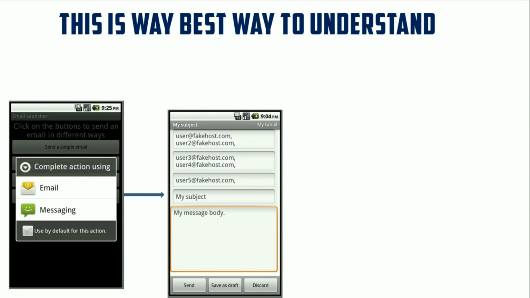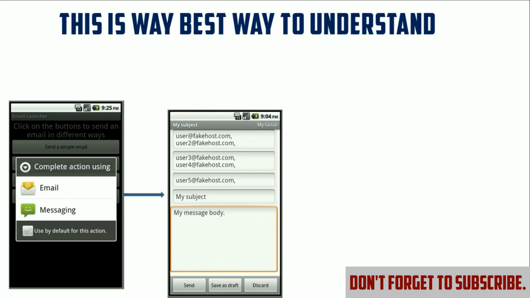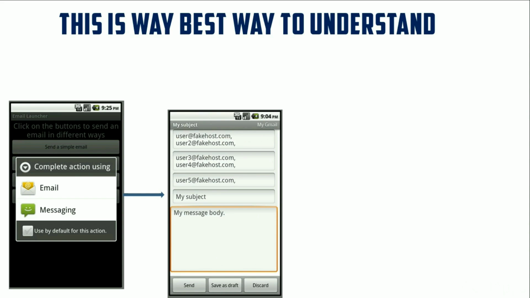Like if you want to make an application that has email functionality, you don't create the email functionality and code the whole scenario yourself. You just use the default app you have on the Android device, right? If you already have email functionality in the Android device, you just combine with that. That's what we can call reusability. That's why we can use it in the application. That's what we call implicit intent. So I hope you understand what is implicit intent.